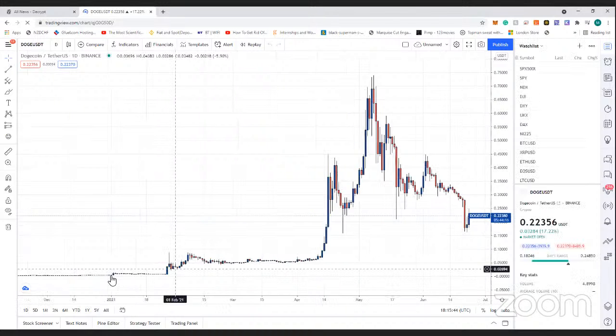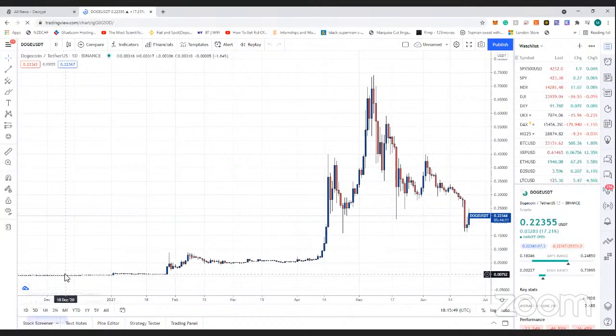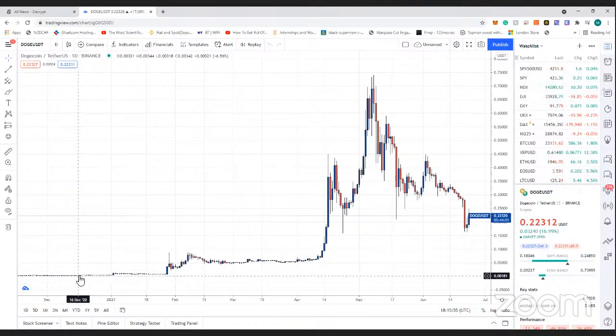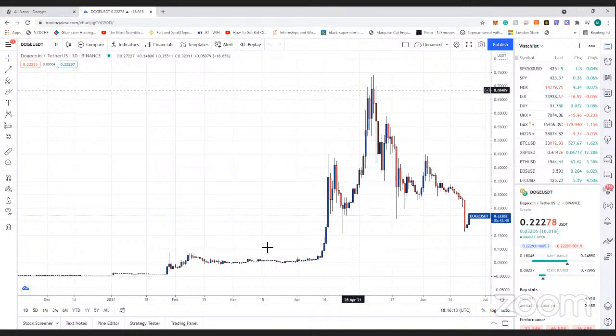Now, this is why Dogecoin is so amazing to people, because in December, Dogecoin was right around about here. On December 16th, it was basically 3 cents. I remember this. It wasn't actually 3 cents, it was 0.03 cents for a coin. All right. And then it's gone all the way up to about 73 cents. So the multiple on that is more than 100X. But all of this spike here and all of this movement really just came from Elon Musk tweeting.